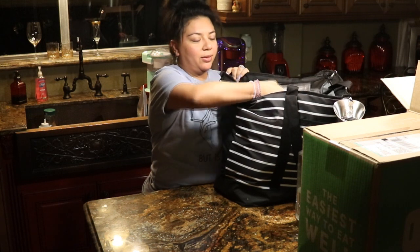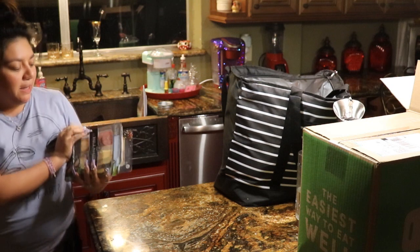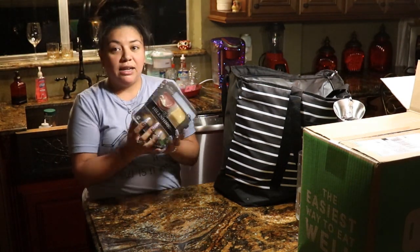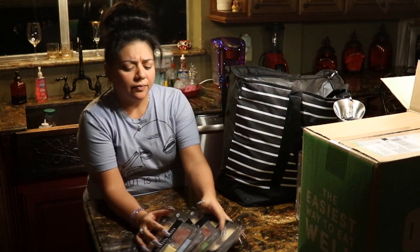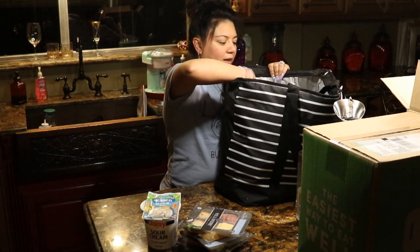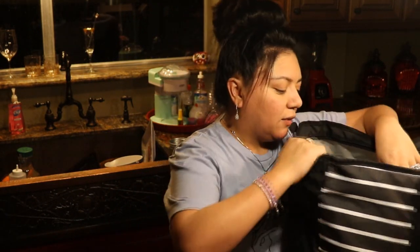My breath, I'm already out of breath. These are adult Lunchables. They're super good. Basically salami and a good cheese and a crostini, and they have 13 grams of carbs, which is good. If you eat one, you're still under your carb limit for the day. These are snack packs. No sugar, no crackers, no nothing. And it stays because you don't have to keep it cool or anything like that, so that's helpful.